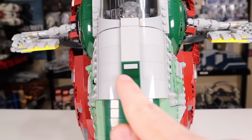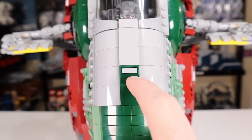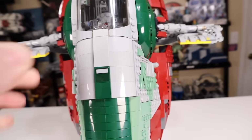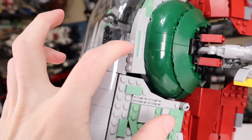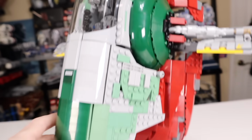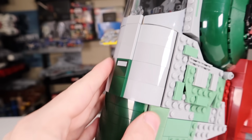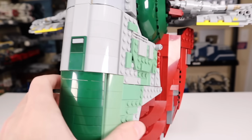Why not just use a 1x2 light gray tile here and a 1x2 dark green tile here? I feel like that might look better than a sticker in that particular spot. Other than that, we've got some very nice stickers that add some contouring to the front of the cockpit piece. Looks great there. And then down the side, they use more studs here, so you can see nice and tiled off on the top, studs on the side. Creates a very nice LEGO look to it.